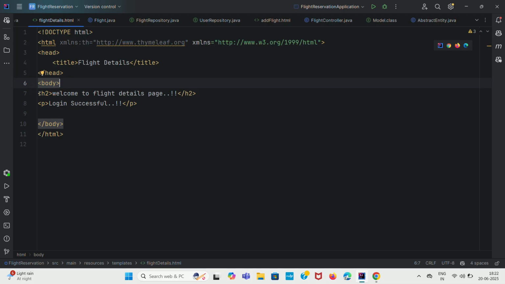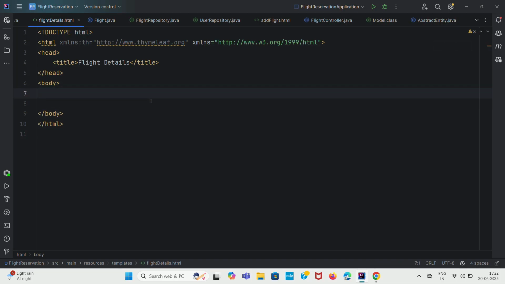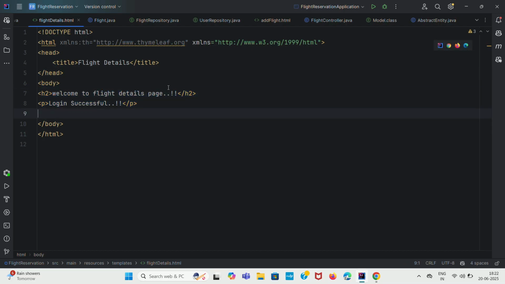For now, I will just simply remove this. Flight details. After this, I will just simply add, and here I will add flights.